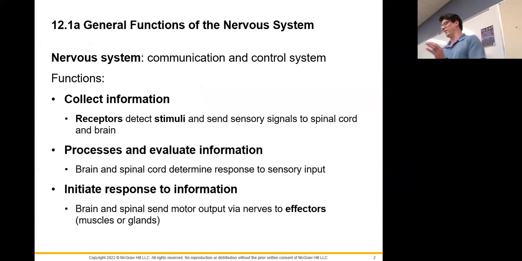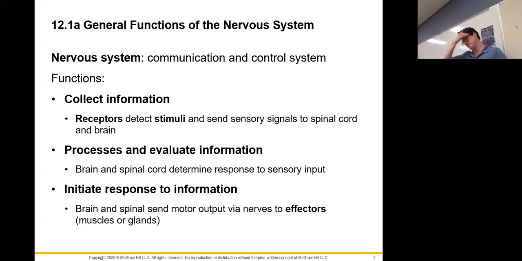Okay. All right. Now, the nervous system's main goals are to collect information, process that information, and then respond to that information. So we collect information through what we call receptors. Receptors will start this whole cascade of reactions whenever they respond to a particular stimulus. So each receptor is going to respond to a very particular stimulus, whether it's touch of a certain type or temperature or stretch, whatever it may be.